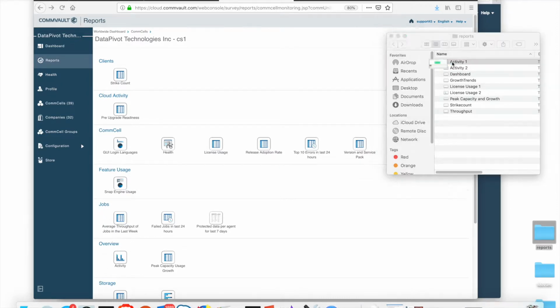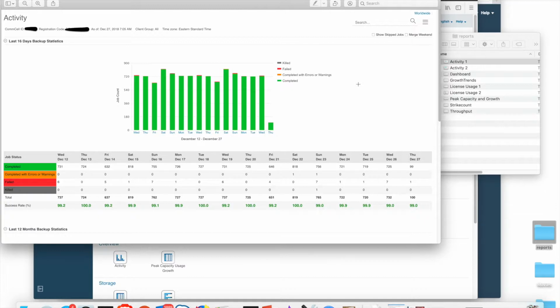And what I'll show you first, this is for one of our large customers. And you can see here, every day of the week, they're running about 600, 700, 800 jobs a day. Very low failure rate. They're always right up in the 99s to the 100% success. So this is a good snapshot. So you can say, how we've been doing the last 2 weeks. You can go right in here and you can see how you're doing.